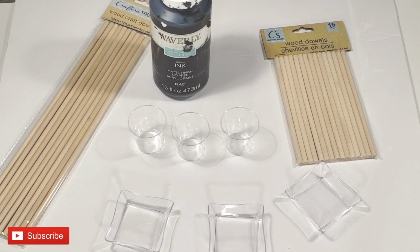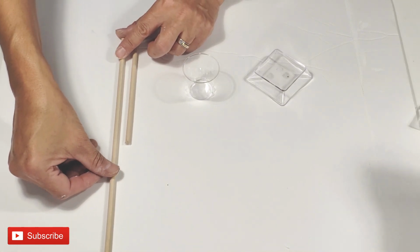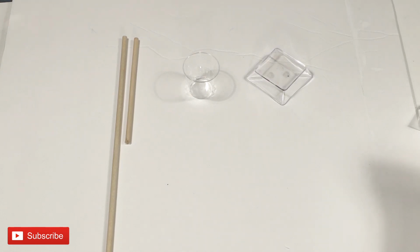For my next project, I'm going to create some elegant candlesticks. Now, I have a few of these at home, but I've decided to DIY my own. I'm going to use these popsicle sticks from Dollar Tree and these shot glasses and little trays that were also from Dollar Tree. I'm going to use 3 different heights.